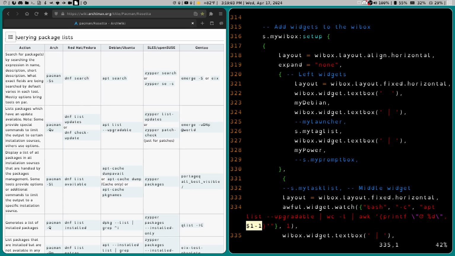So you might notice here that I have a -1. And the reason I have a -1 is because that error that we get sometimes also counts as a line. So we want to subtract 1 from that number, so that way we get a proper count. But then over here, our %d is going to be coming from this $1 - 1, and I just added a nice little icon here for this and spaced it out. And now we've come full circle.